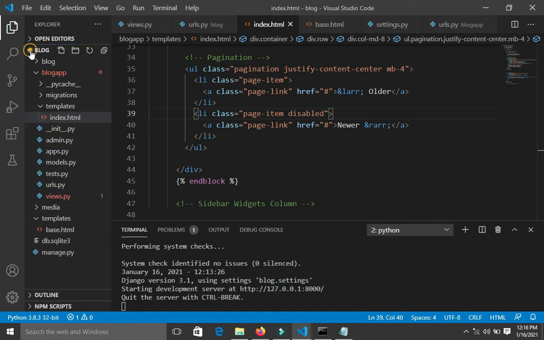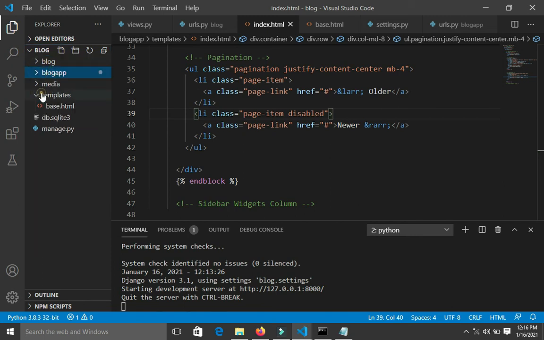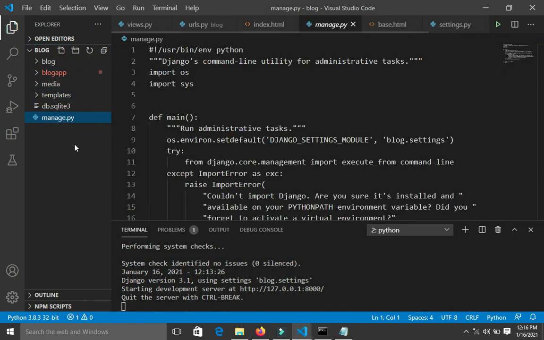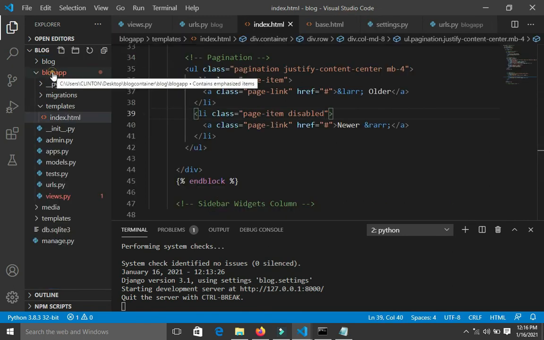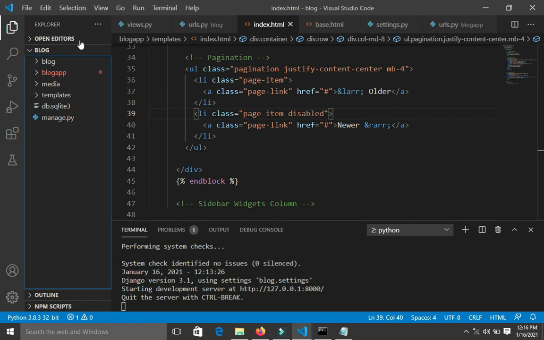As I said earlier, we're going to create a folder called static. Understand? We'll create a folder called static. So let's call this folder static. Okay, you can see this folder is not inside the blog app. We're going to make sure Django knows about the folder. So we're going to go down to settings.py.